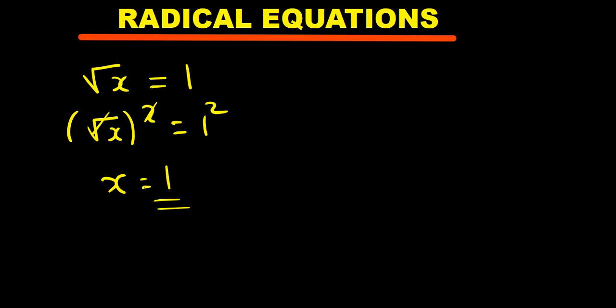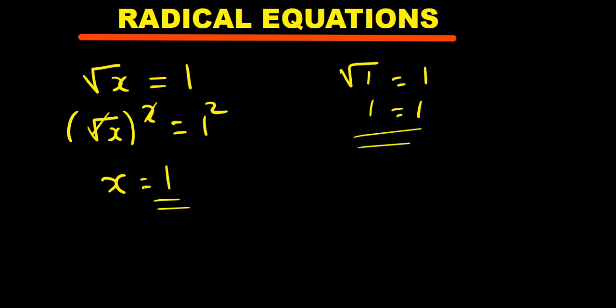You should always check your solutions for what we call modulus functions and radical functions. Always check your solutions. So now let's check this solution. If we replace x with 1, is the square root of 1 really equal to 1? The square root of 1 is equal to 1. So in this case, 1 is a solution.